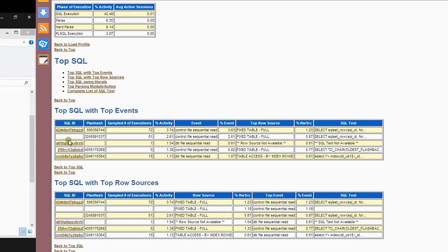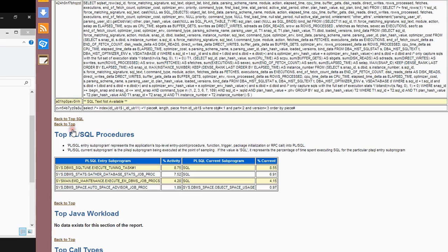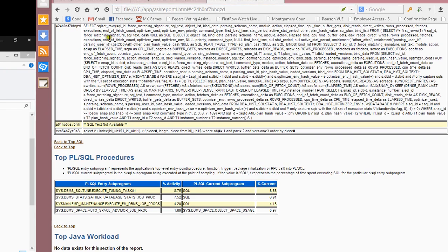And yes, so basically you just query the SQL top fixed table. If I go to this with top events, the SQL ID, is this one? Just by the size of it, it's very resource intensive.